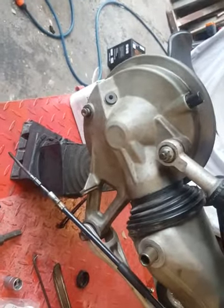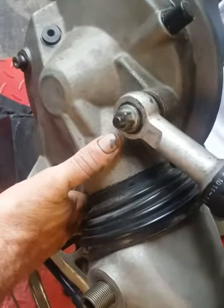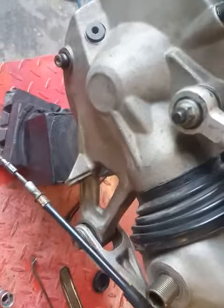So why I've left that bush on the other side loose was so I could get enough of this so you could see what I was actually talking about. Now I'm going to try and do this. I'm going to turn this, pause it for a second, and I'll be back.